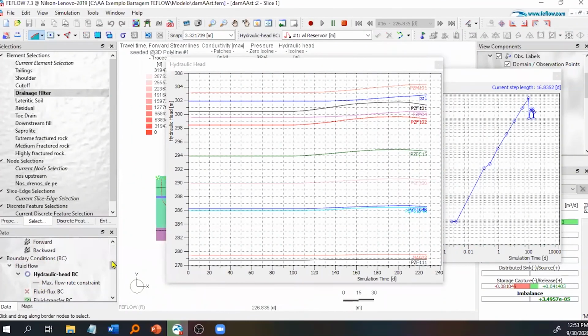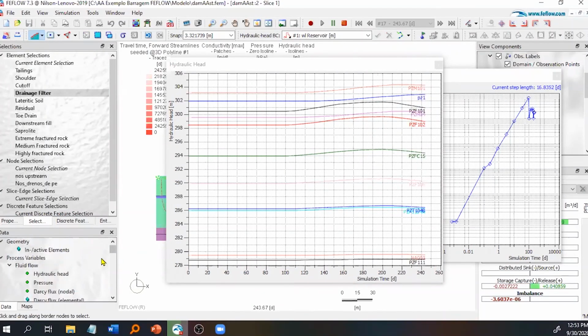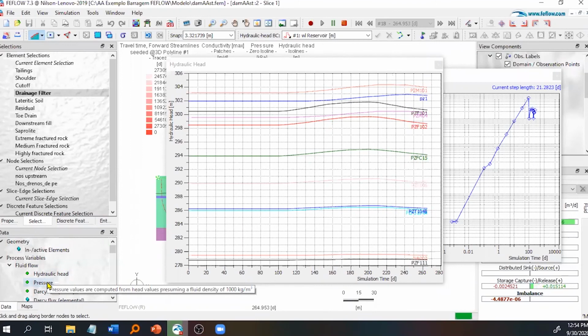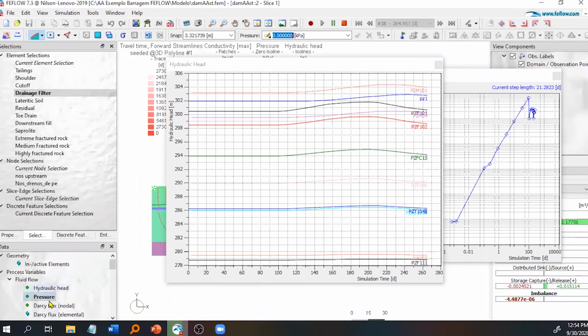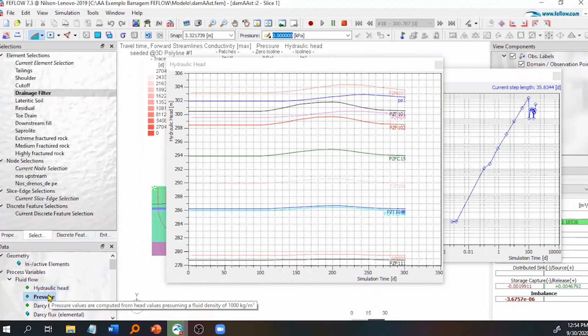Let's see here. On the solution, pressure. I think it will finish in 2 steps. I'm going to click here on pressure. Yeah, one more.